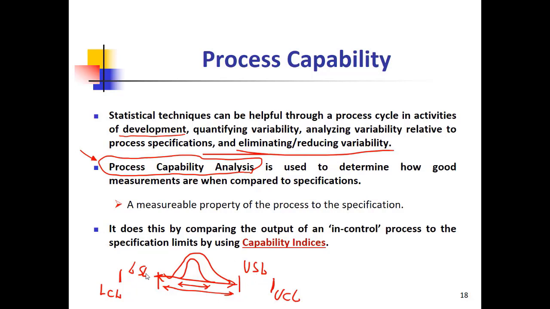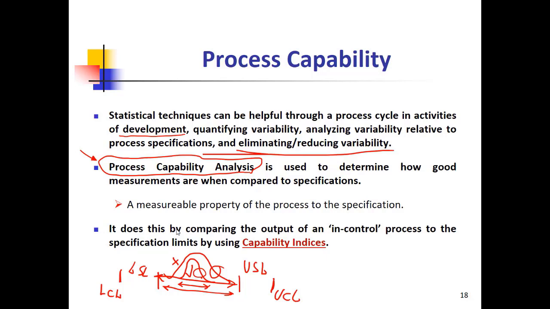Now we can go a little bit further and see how far my distribution is from the specification limits, which are defined by the customer. If my data have a distribution like this, far from the specification limit, it means I have a better product and my customer will be happy. This one is more spread than this one, or this one is narrower than this one. So this is my favorite. If I have a choice between these two, for sure I will choose this one. So that's a kind of introduction to process capability.